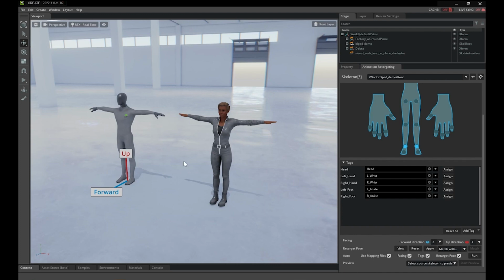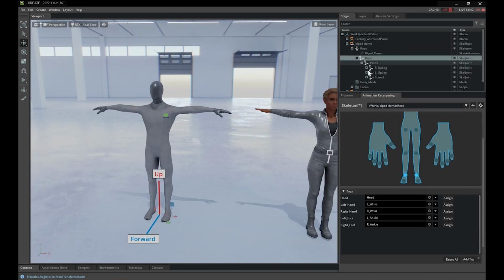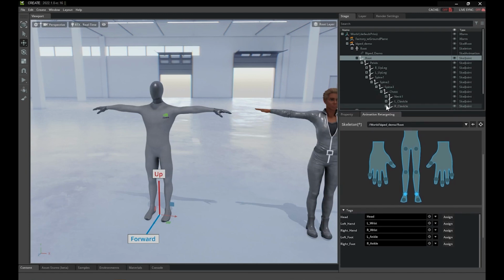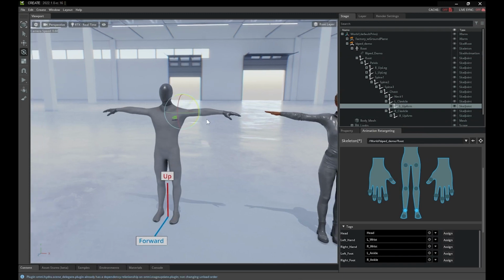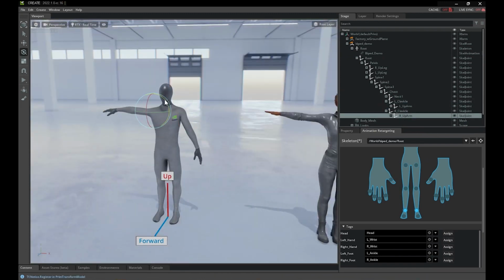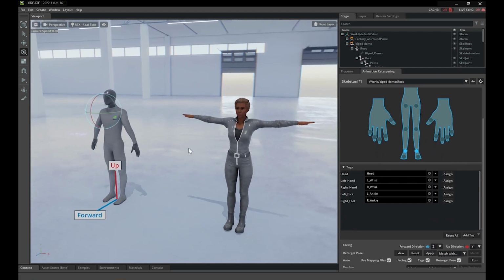But if it isn't, like if I go into this character over here and I roll this out a whole bunch and get down to, let's see, we'll keep going to clavicles and arms. Let's say my character's arms are down like this. And I'm going to rotate them down. I'm just going to do a not great job. But some characters are built like this. I can take this character and I can extract this character's pose and try and match it to this character, or vice versa. So in this case, I'm going to try and set it back to T-pose.